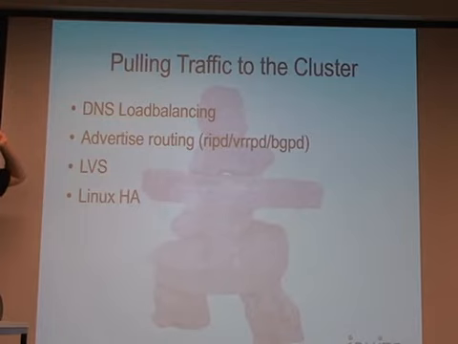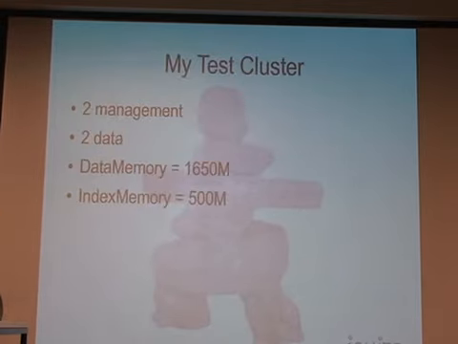You could advertise your routing using a virtual routing protocol. You could use LVS to just load balance with Linux Virtual Server, or Linux HA. There's a couple of documents out on the internet. I think there's an O'Reilly article on Linux HA using a cluster, so I'm not going to go into detail there as we only have limited time left. They have to close this room at 6, I guess, so we have to finish before 6.